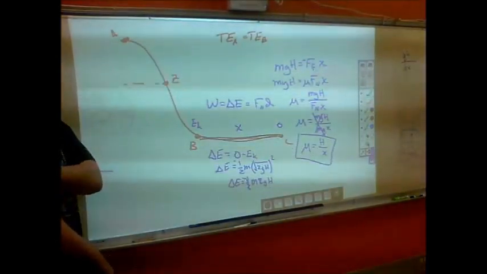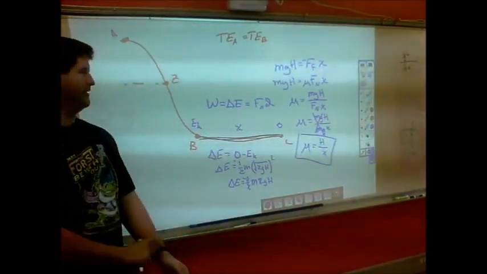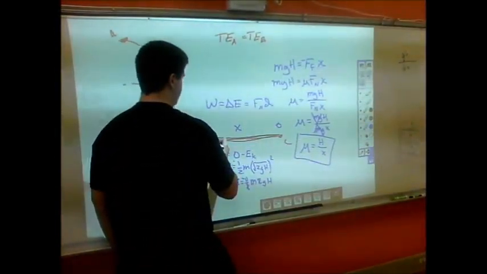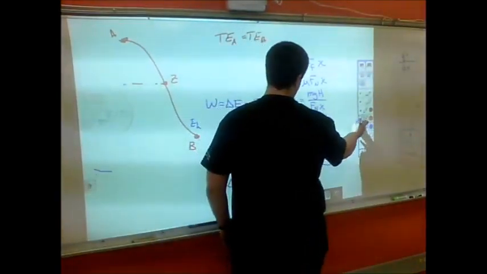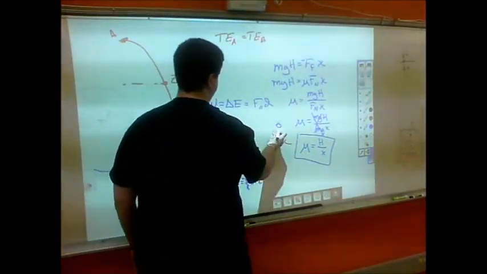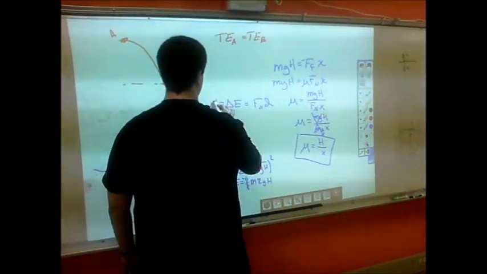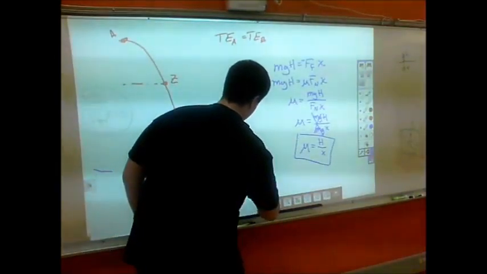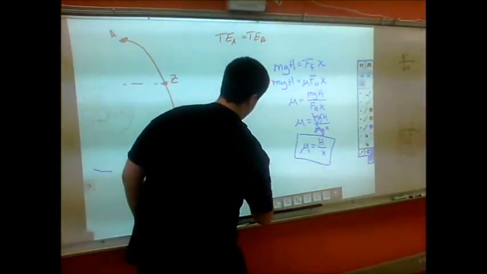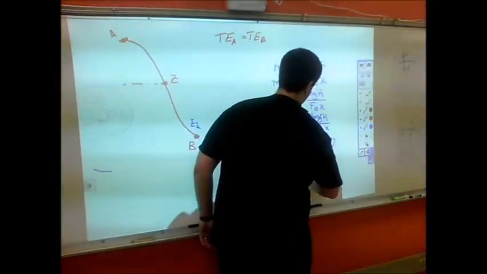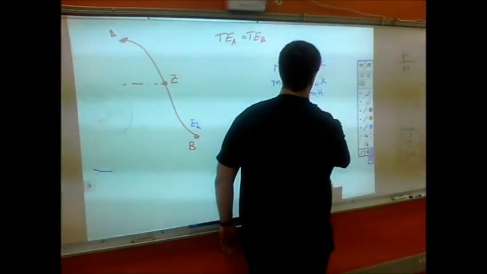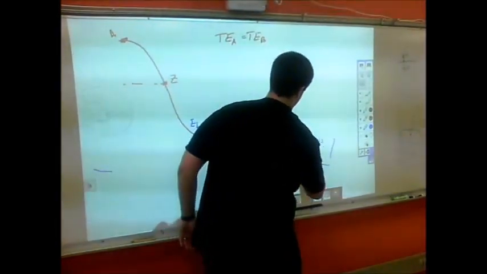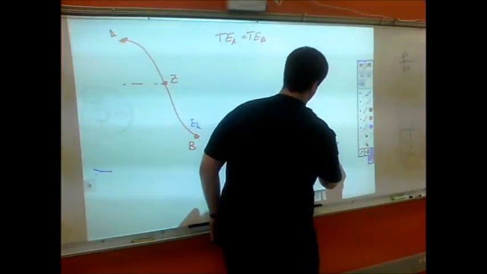All right. The last two parts of here get a little bit weird. I do want to talk about them though really quick because it is a little bit interesting. Now they say that this bottom frictiony part is still a length of x. So I'm going to erase all this. But now there is also a slope, an incline. Sorry about that. I just don't want to redraw my whole picture. All right.